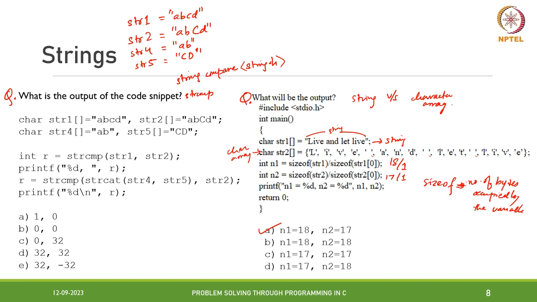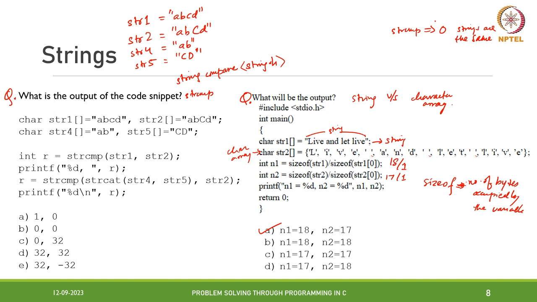So strcmp always returns an integer value. The string compare function will return an integer value. And what is the integer? With strcmp, if the return is 0, that means the strings are the same.